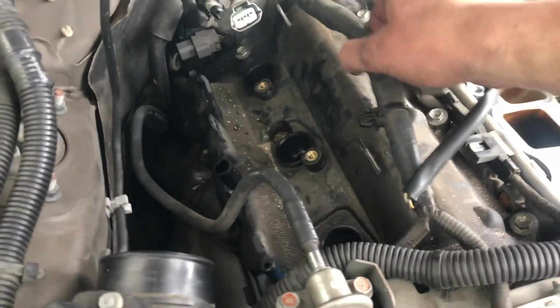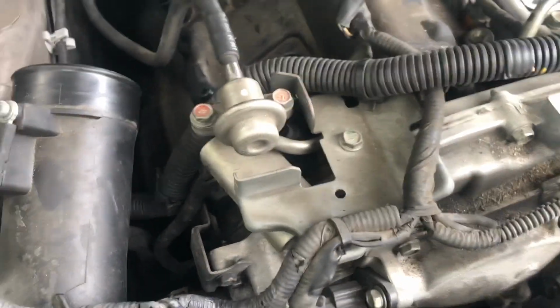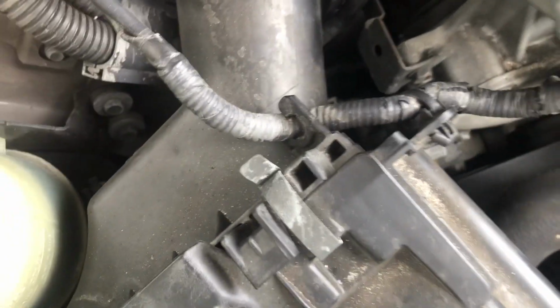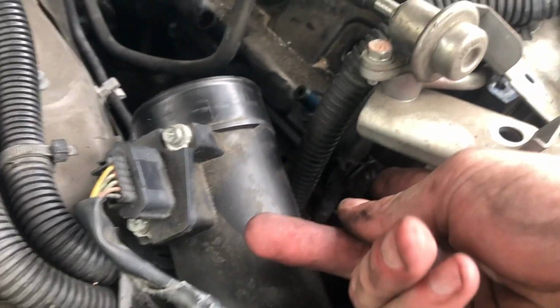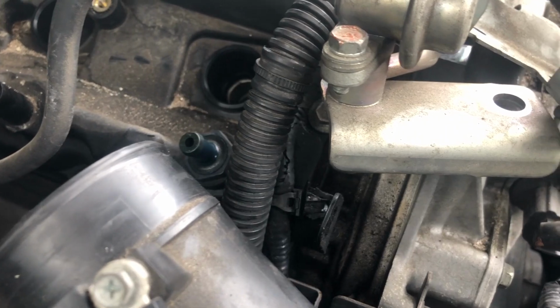Seems like on that side everything's good for removal. On that one, but right here. Let's take this one off and we'll see what we can do. So I remove this 12mm bolt, which allows me to move this whole thing a little bit away. So should be good. Should be enough room to reach through that bolt. Have to push this one right here out. Okay, it's out.